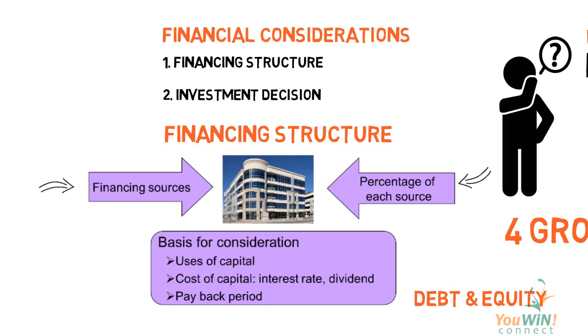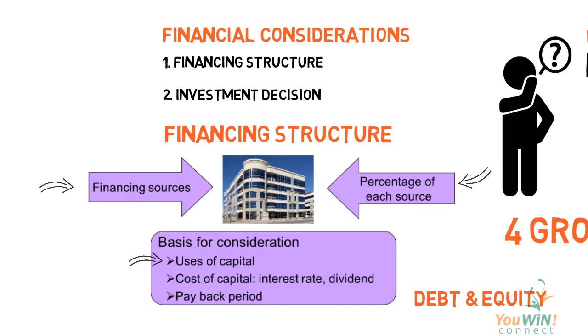So there are a lot of things that you need to look at as a basis for consideration. In determining if a project would get capital from debt or equity, let's look at a few things we can consider. First is what we're using the capital for. You use long-term sources of capital for fixed assets, especially long-term fixed assets. And then you use short-term sources for working capital.